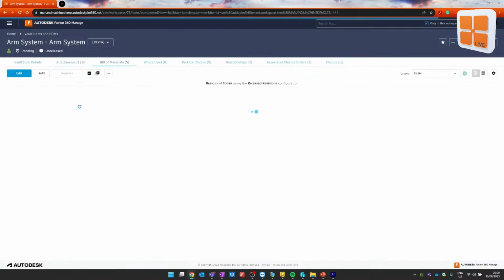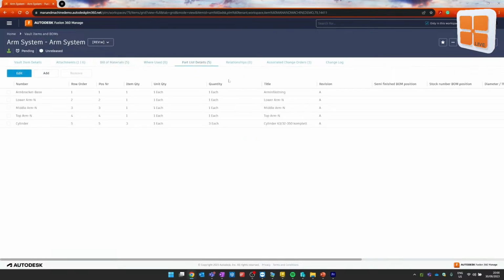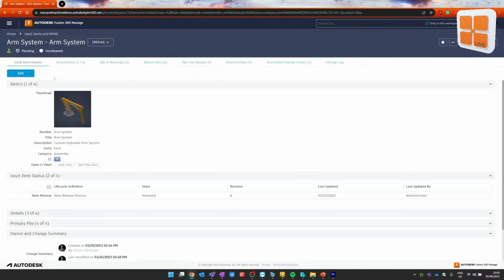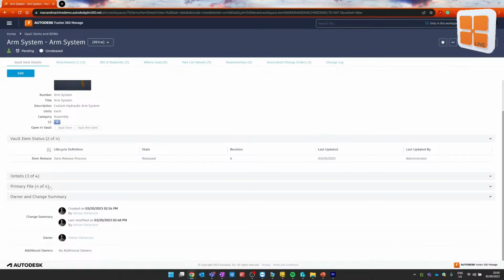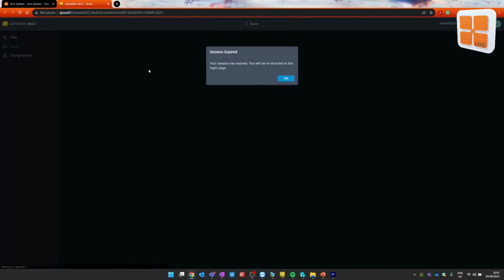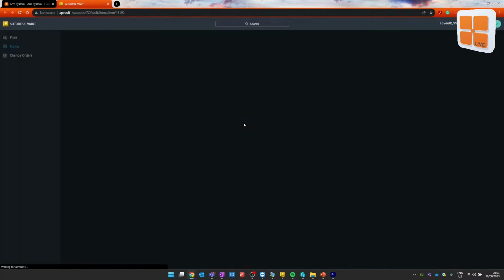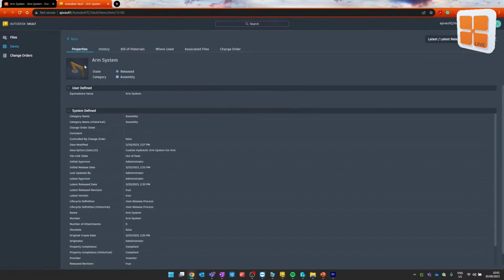We can see a full bill of materials, and we can see any where used or parts list details or anything like that that might be relevant for our information. And as part of this, we have all of the information in here that we could possibly look for. You can see things such as dimensions and size. These are customizable forms again. And at the top here, I've even got links to go and view things in Vault Thin Client should I want to. And this will take me directly to my Vault Thin Client, which I need to log into. And that will take me to go and view that particular item.